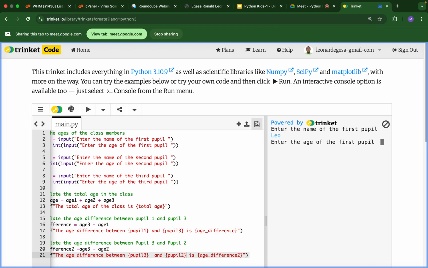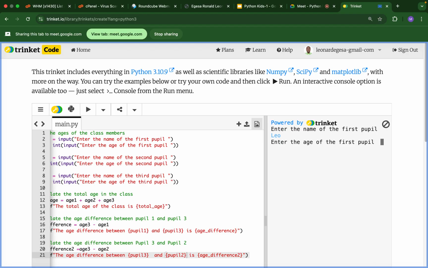So now I'm going to run it again one more time. Name of the first pupil. Okay. Now there are spaces. Before the total age, there is a \n, which gives us this space here. Then we have the sentence, the total age of the class is 30. There's a \n, which gives us a new line.